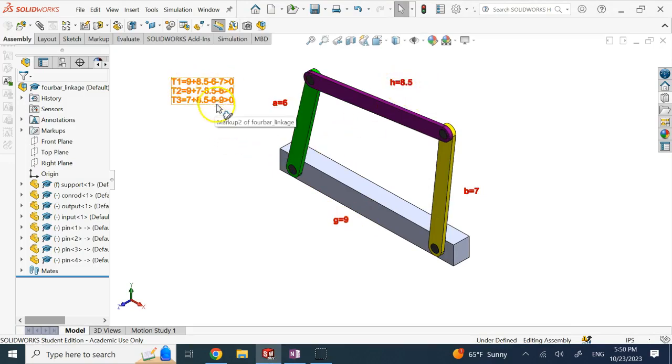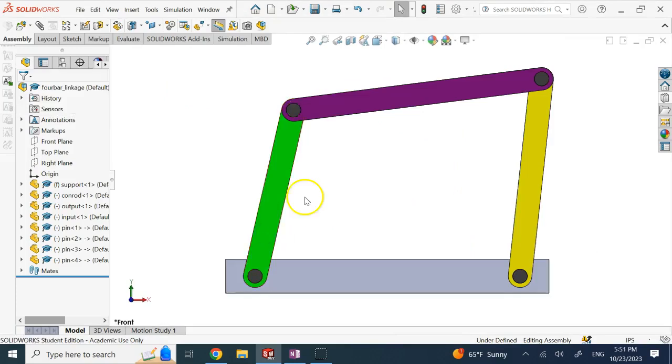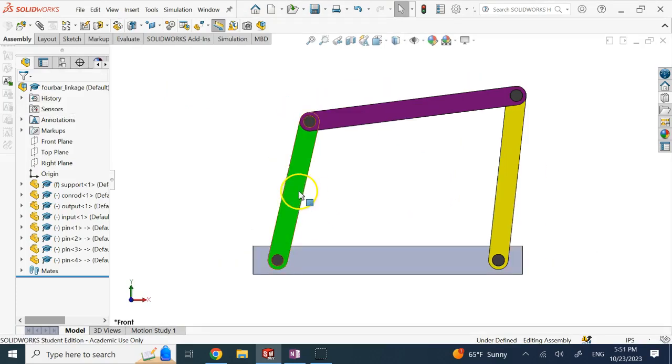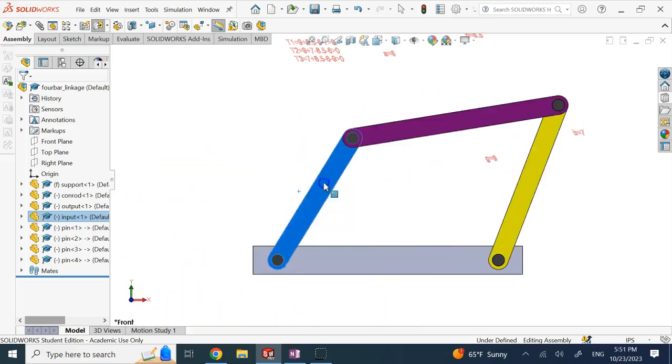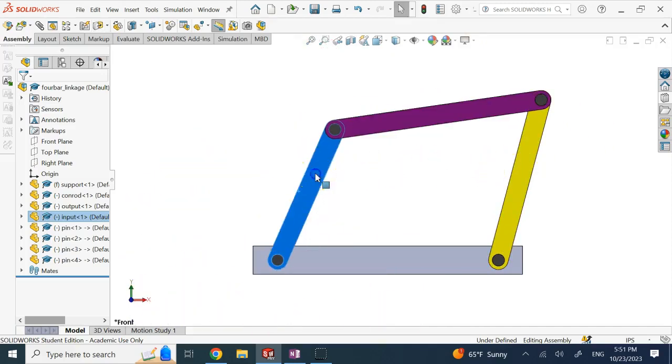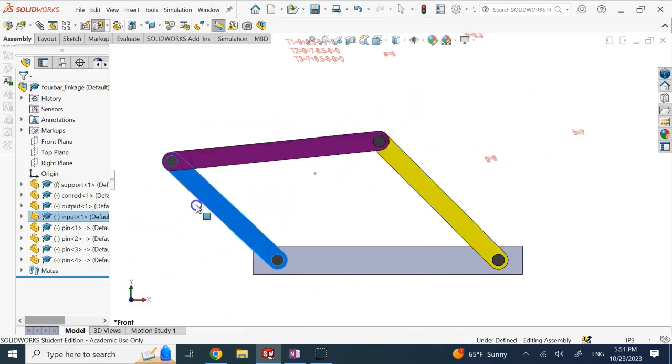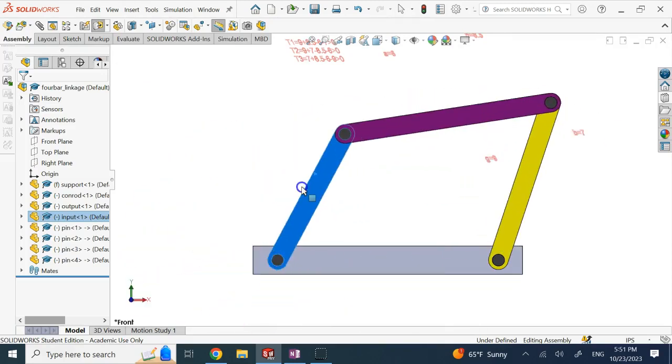And I calculated all three T's for you. Just the sign of them, you clearly see that this is 17.5 minus 13, this is 16 minus 14.5, and this is 15.5 minus 15. So all three are positive, and if I move this mechanism for you, you clearly see the crank rocker. So this is my input. Look, it does full rotation, and this is the output. If you look at the yellow member, it only goes between two angles, but the green goes full rotation.